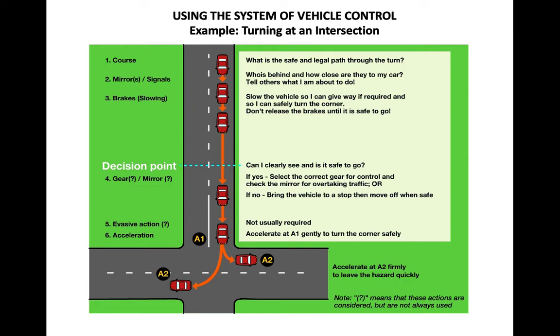Here's an example, and this time let's take a look at a left turn. First of all, set the course, step 1. Step 2, check your mirrors, signal to the left. 3, slow down and gear down, start scanning the crossroad up ahead. 4, keep gearing down, quick mirror check. 5, scan up and down the road and straight ahead, apply any give way rules that are for the situation. When it's clear, move off to the left and accelerate.